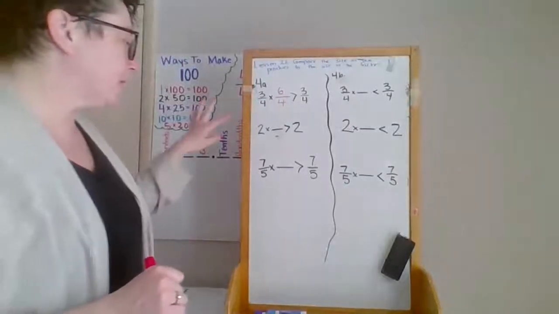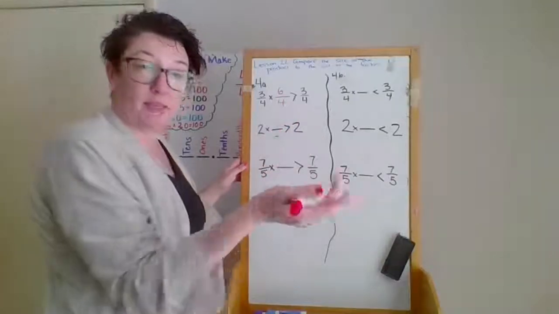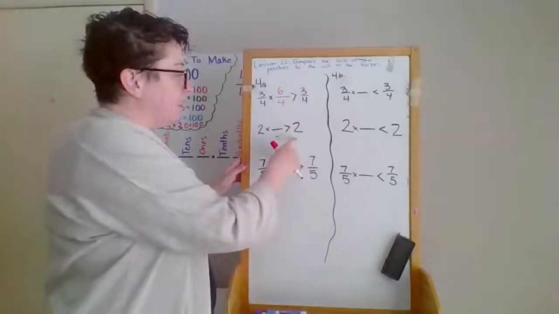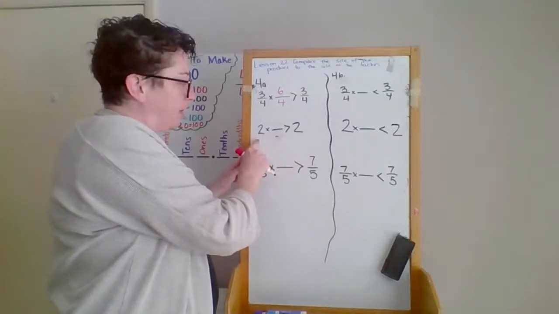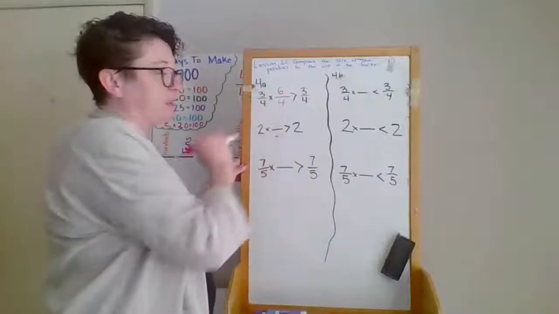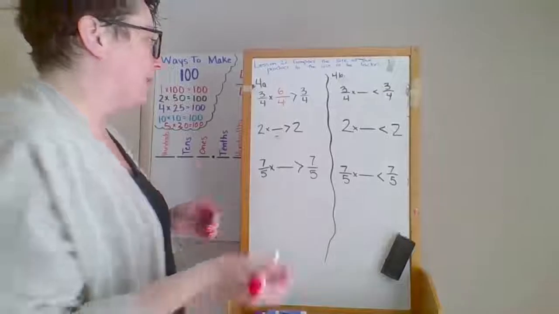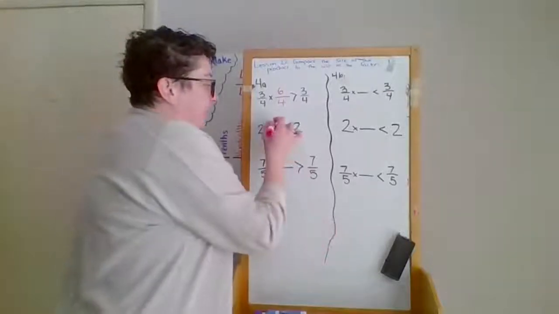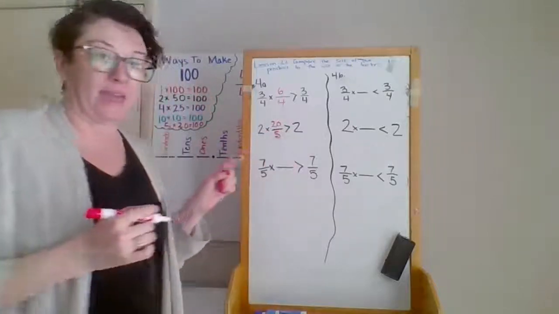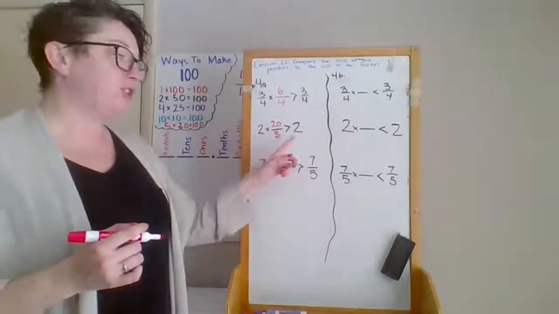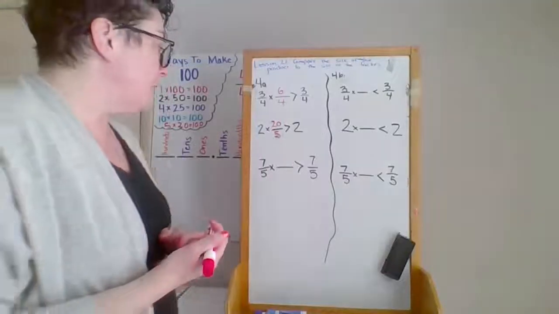Okay, let's look at the next one. We had 2 on this side. I like to start with the side that doesn't have something missing. So this side has to be bigger than 2. I'm starting with 2, so it's the same situation as up here. I need a number that is bigger than 1 to multiply by. So I can use any number. Let's say I could do 20/5. And that is going to make this number greater than 2 because 20/5 is worth way more than 1 whole.